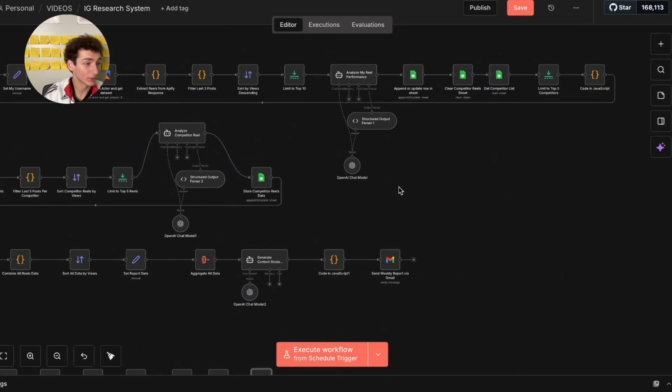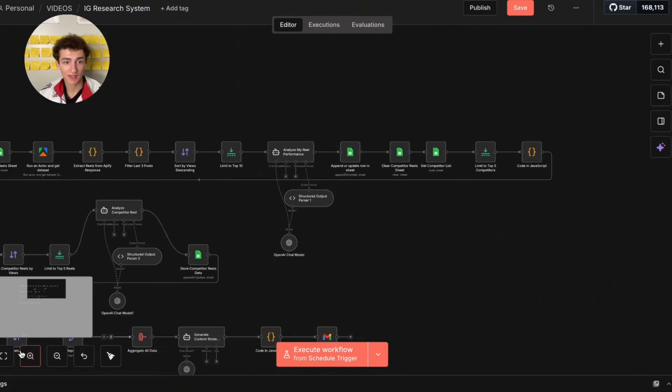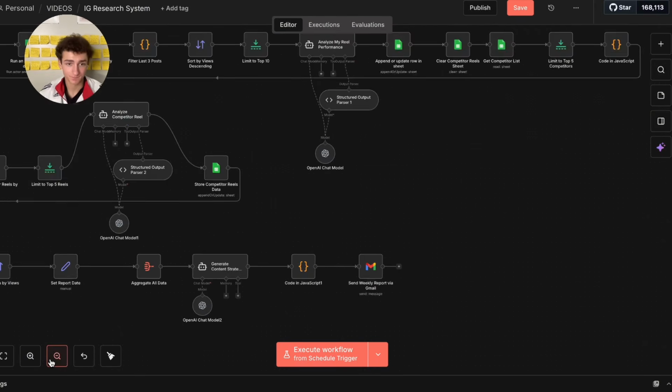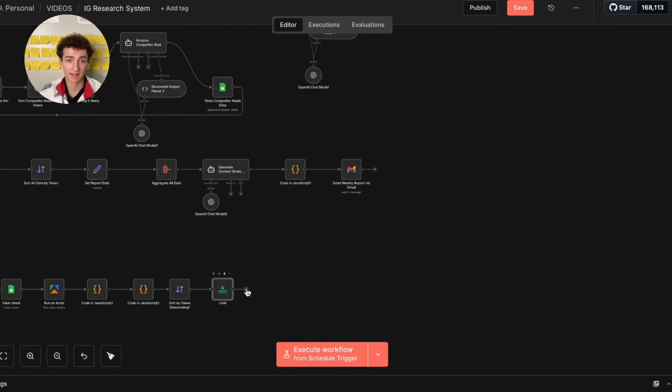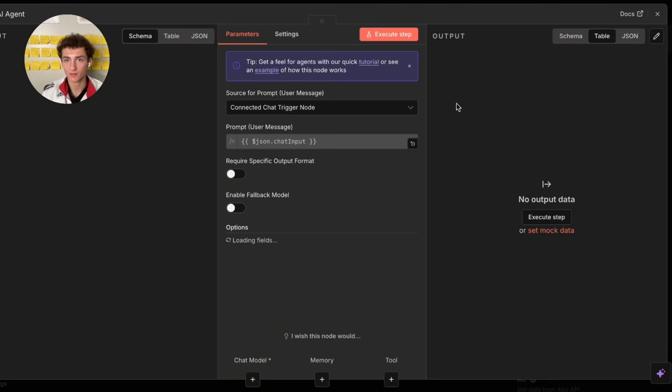And now finally we're getting into the AI part. So we're going to connect our very first of 3 AI agents with our structured output parser here. So this is basically just going to analyze my personal, or your client's personal, reel performance. So we're just going to go ahead and connect an AI agent. I feel like I say we're going to go ahead too much.